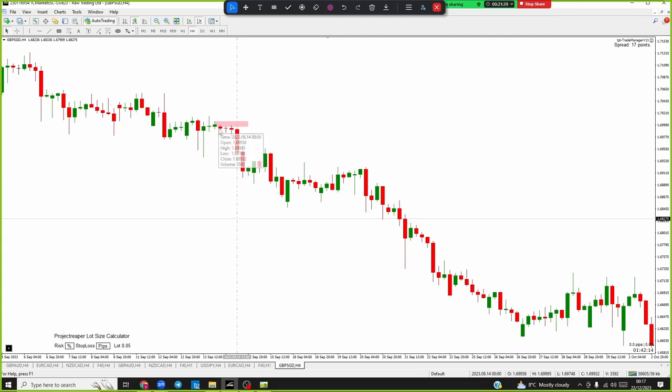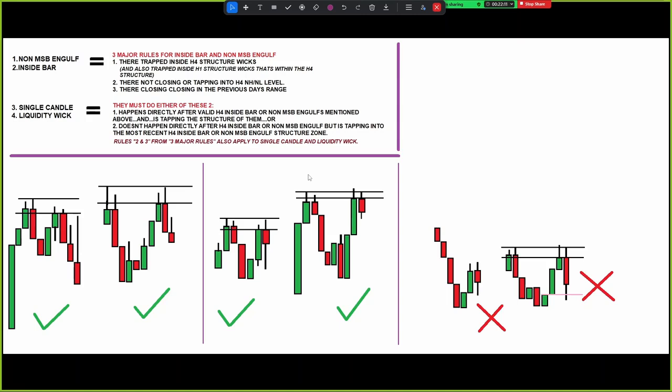And also your non-MSP engulf is coming off this structure to the left of it. Okay, so that's the bull, that's the bear, and you can see it's coming off here, and inside here there'll be H1 structure naturally. Okay, so everything is being trapped and there's nothing in our way that's going to make the trade fail, and then you look for sells within this next candle. Okay, and this is just how the market works over and over again. When you cycle through every pair and just look at this concept, how I've taught it, you will see how consistent it is in the next candle going in the same direction as your H4 candle over and over again.